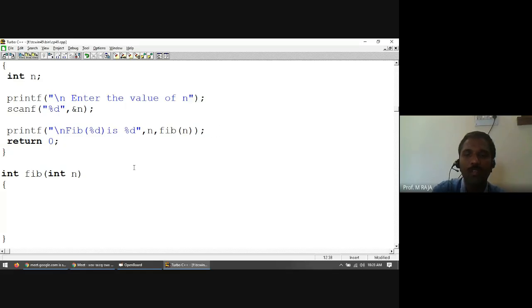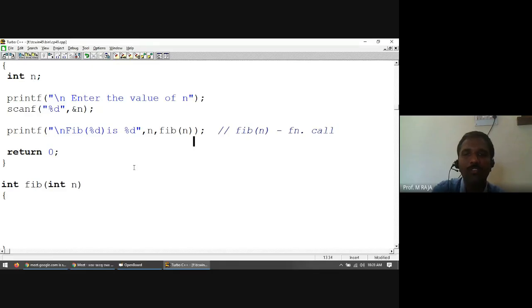So in this, fib of n is a function call. This is a function call, in which n acts as the actual parameter, actual argument. This is the function definition.